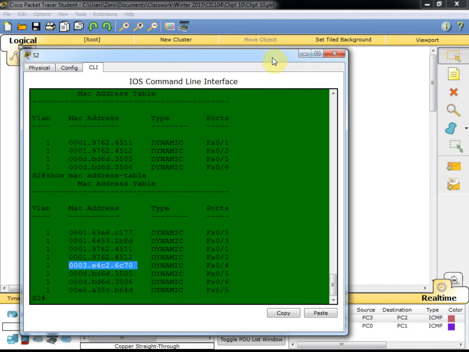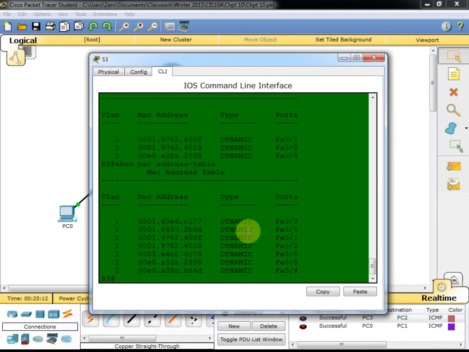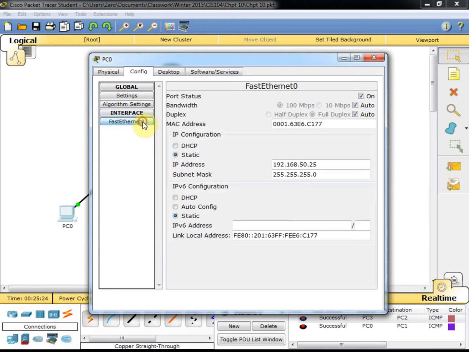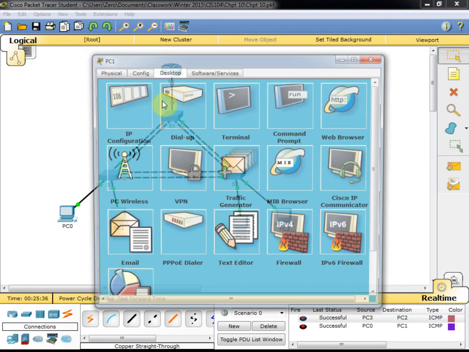So then if we come over to switch 3, we see that it has built more of a MAC address table as well. And we should be able to find PC0, which I believe is that one right there, and PC1.